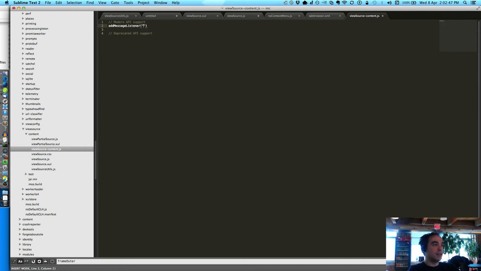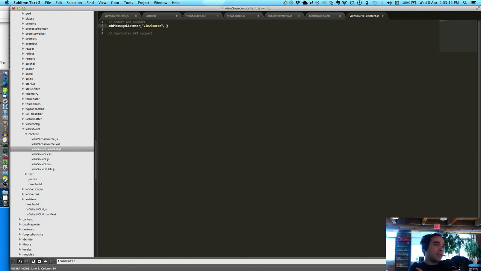So let's see. A view source message. I don't know if there's any other message to send down. I think it's just view source, and then some message handler.